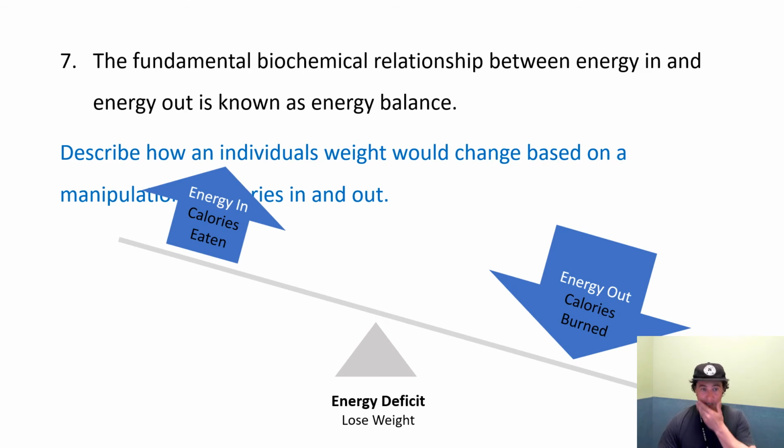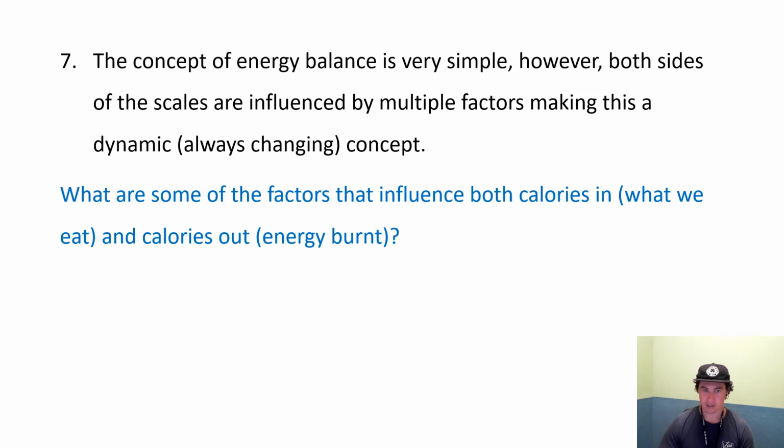On the flip side, if our energy in is lower than our energy out, or calories burned, then you're in what's called an energy deficit, and your mass will start to come down. Now, as I said, this concept of energy balance is quite a simple one. In and out, if it's balanced, everything is the same.